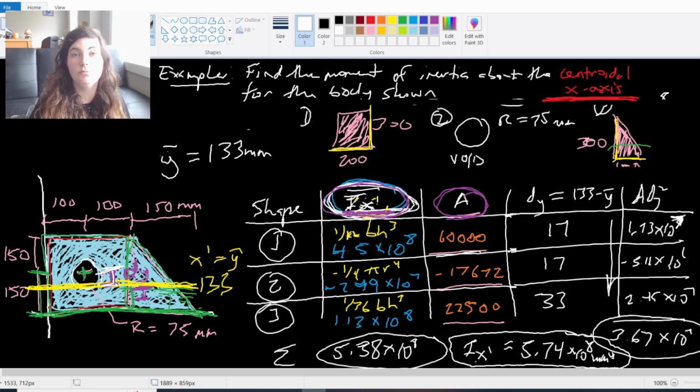Right, so I have a different moment of inertia now that I'm taking it about a different axis. So the key with these is figuring out your dy, knowing which axis you're taking it about. It's most often either going to be the x or y axis or the centroidal x or y axis, which sometimes might even be the same thing. But it does make a difference where you take this moment of inertia. So pay attention to that dy term and understand where that's coming from and how you need to pull that out.